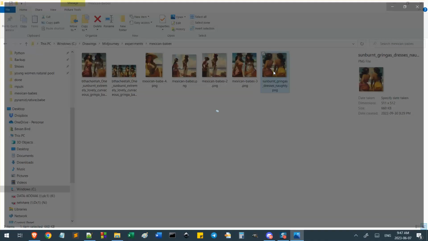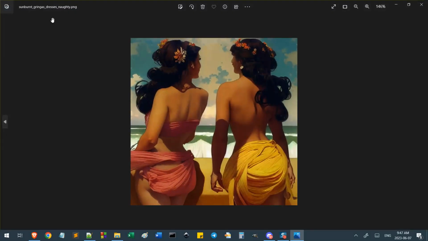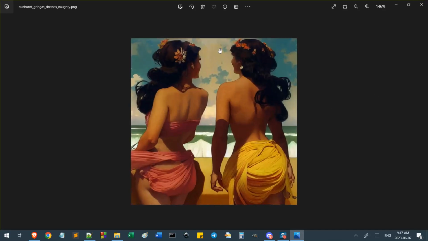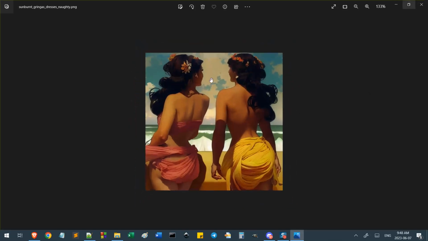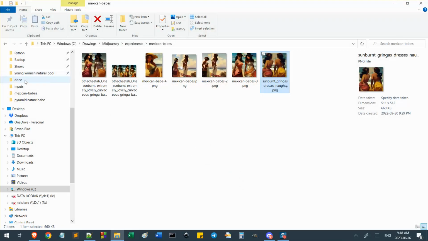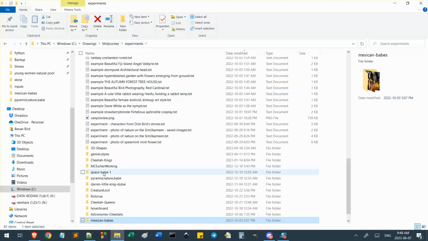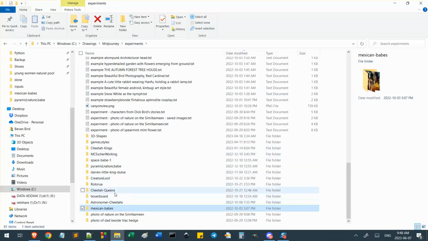Here is something it produced. Remember, it's supposed to blow the dresses up over their backsides. The wind playfully plays with their dresses. It's trying to do that, but they're not really complete. It's just kind of wrapped around some loose thing. But there's no seam, see? So it generated this scene like that. And they're not gringos. They may be Mexicans, or maybe Hawaiians or something. Here's another one from the front, and not naughty. We don't see the faces, but maybe that's somewhere else. I'll pause and bring it up if I can.